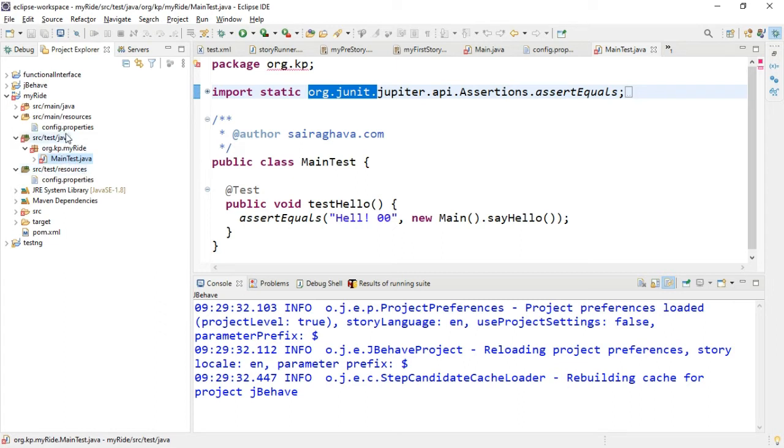So normally when we are packing the project and deploying, we don't deploy the test Java files. Okay, we deploy only the main Java files because the customer will not be using the test Java files. Okay, the main logic exists in this main file. That's why deployment will happen for only those main files.